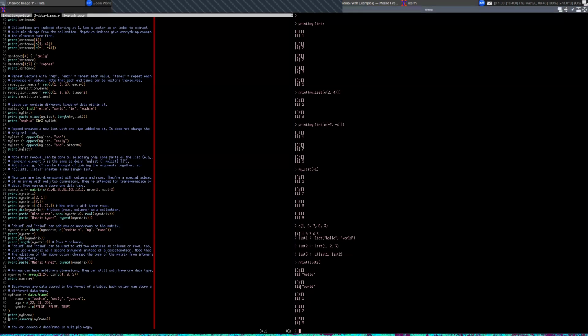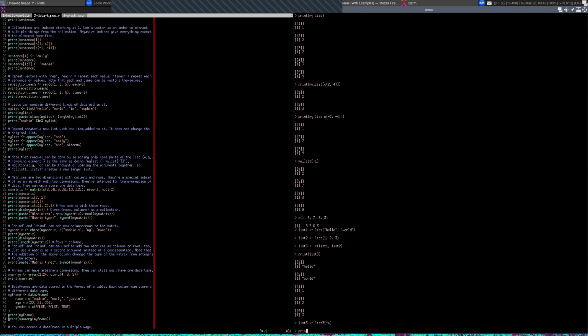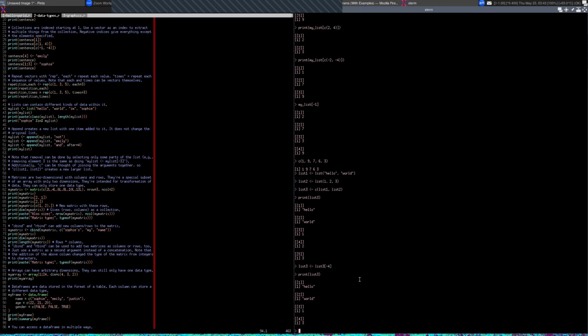If we wanted to remove stuff from this list, it's as simple as index. Let's say I want to remove 2 from this list. Very simple. 2 is located at index 4 of list 3. So if I want to say list 4, I want to remove the item at index 4. This is just equal to list 3, everything except item 4. And there we go. So removing from a list is as simple as just selecting everything besides that index.